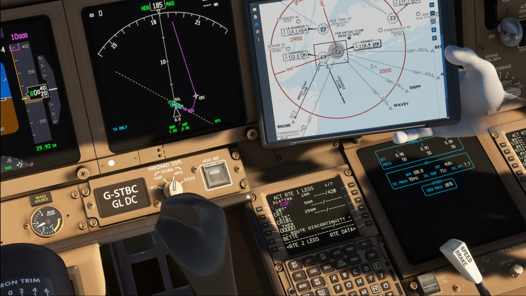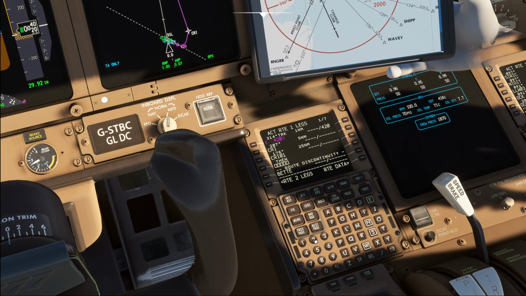There is another point on the 777 FMC that is really important to be aware of. Contrary to the Boeing 737, the 777 is not capable of holding a speed restriction without an associated altitude restriction. This means, if we say, for example, we want a speed restriction of 220 knots at this waypoint over here, then we cannot just enter that speed restriction. So look at this. If I try to enter that like I would in the 737, you get an invalid entry message.